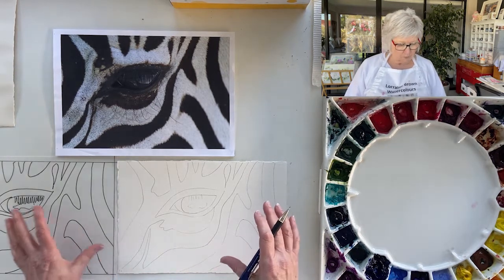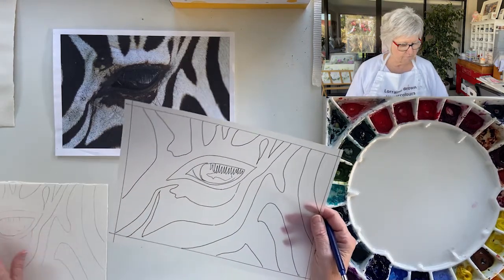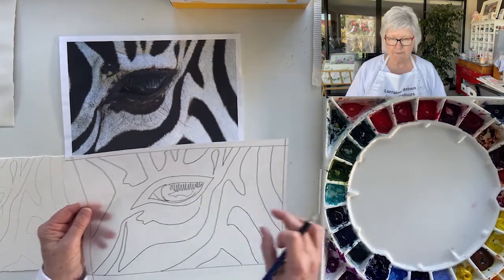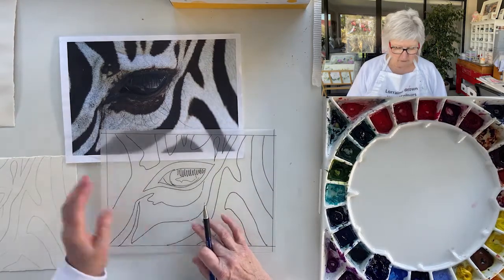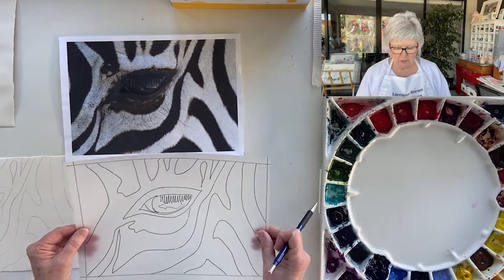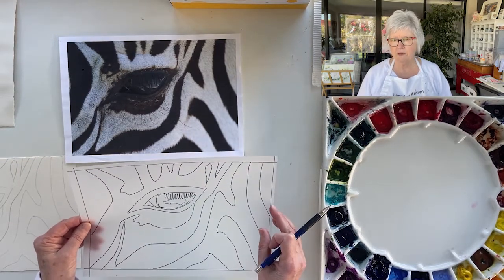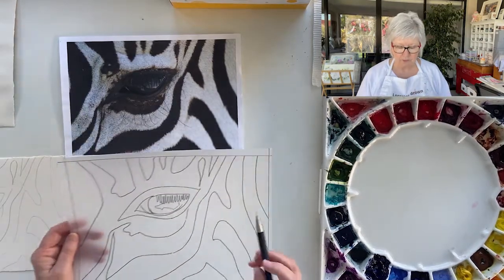Then what I need obviously is a drawing. This is one I've pulled out of my file that's been used for a class at some stage or other. It's done on a piece of tracing paper, and it's got liner pen on it, so it's quite dark. If I placed this on my light box, or if you don't have a light box, you can pick it up in a sunny window.